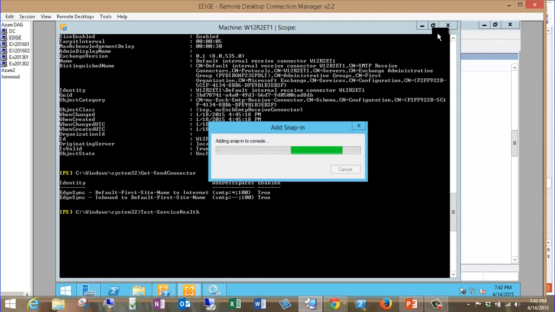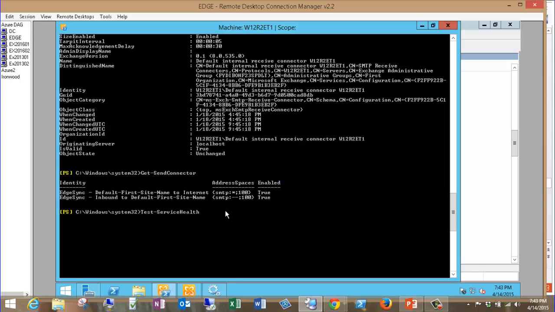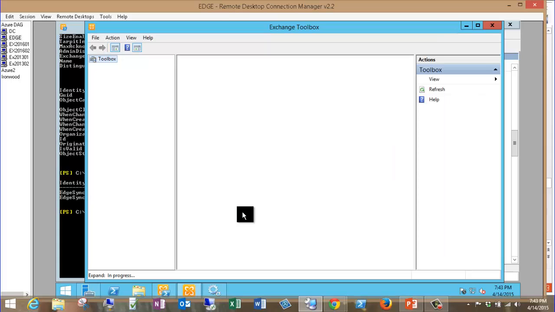Just opening the Exchange console to see what we have there. Most of the configuration you have to do on the mailbox side, so you mostly have to rely on Exchange management shell if you're not very happy with it. So this is the toolbox.